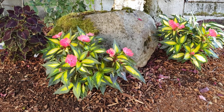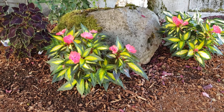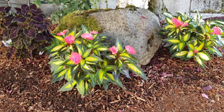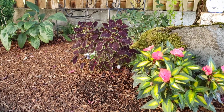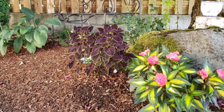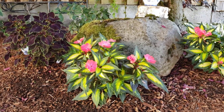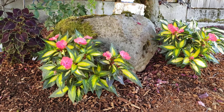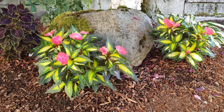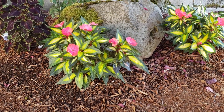Anyway, next year I'm going to put in a lot more of these — I just absolutely love them. I have a couple of other places I'm thinking of putting them, in pretty high shade areas. One thing I will never do is put a dark coleus in a shade area; you really can't hardly see it from across the yard. So next year I love putting coleuses in shade, but I'll put something with more color so you can see it — something that matches these New Guinea Impatiens.